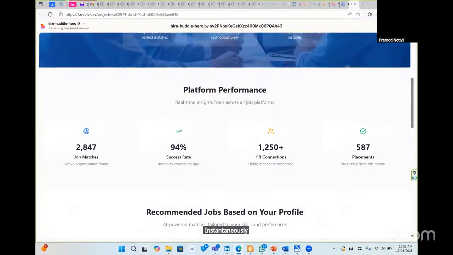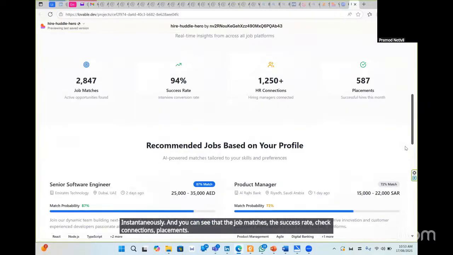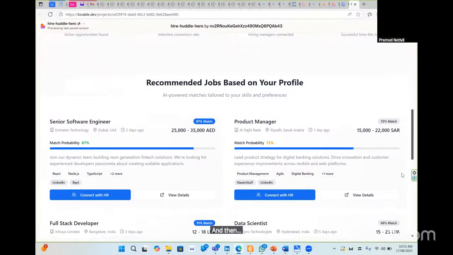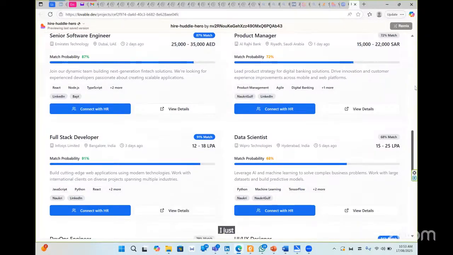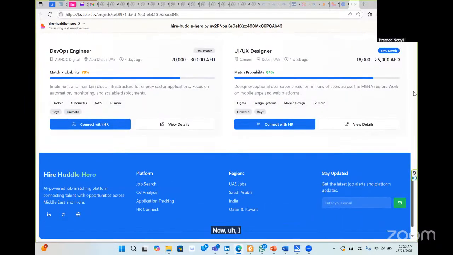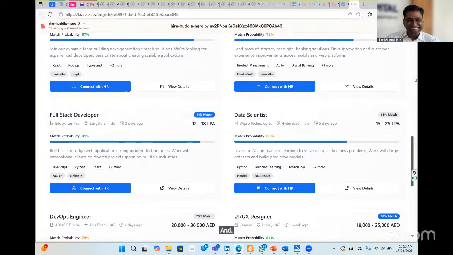And you can see the job matches, the success rate, HR connections, placements, and after that, $25 stopped me. I just wanted to upload and see whether it is going to work. I think I will decide to spend that $25 and see whether it will work or not.